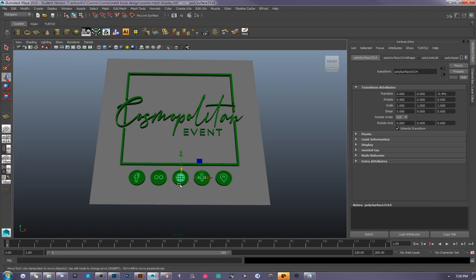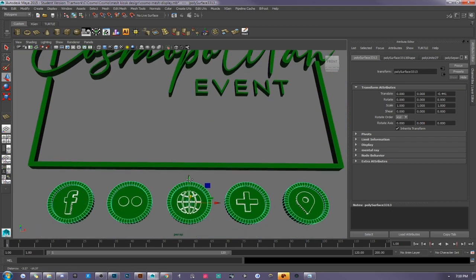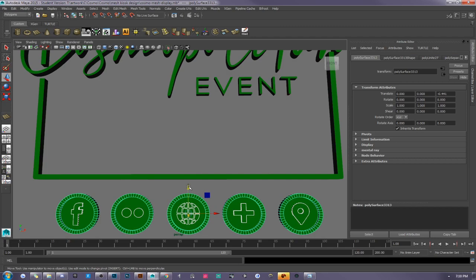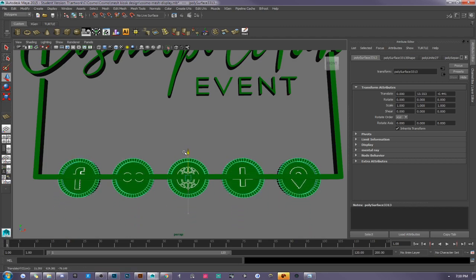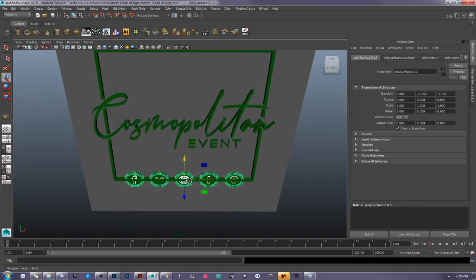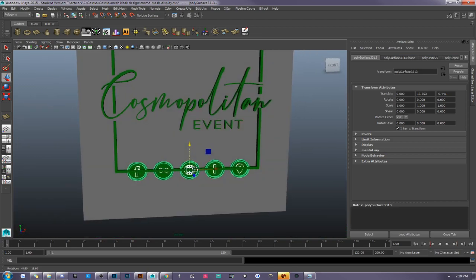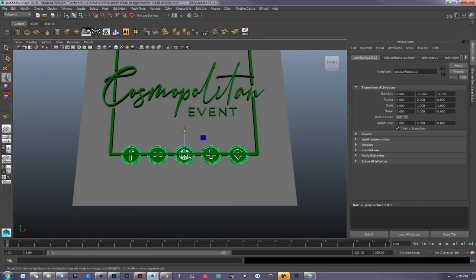So again, it's really great if people can provide some kind of visual for me to look at, because everybody calls things different things, like sign, or the biggest confusion, a sign, a poster, a flyer are all technically the same things.